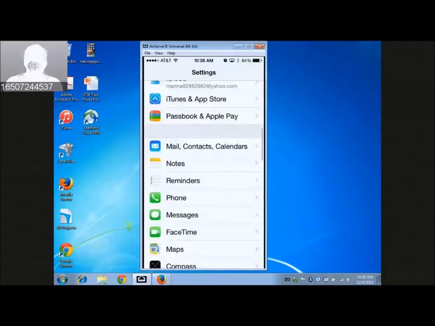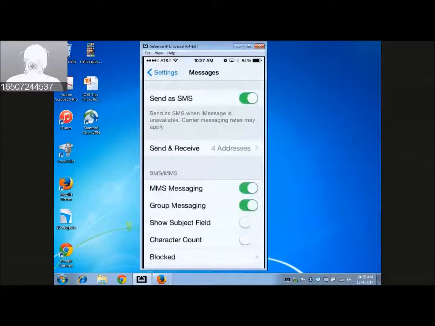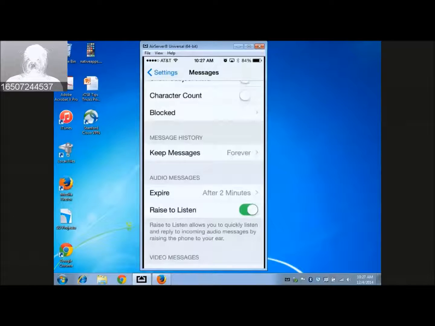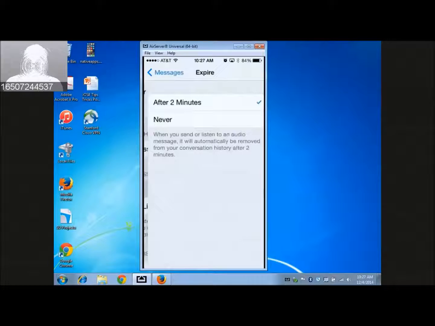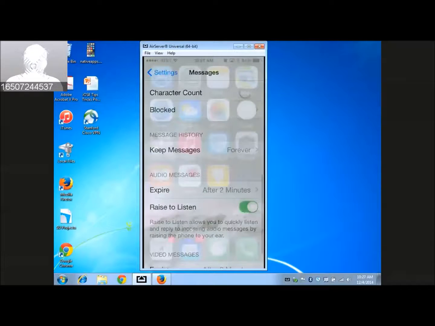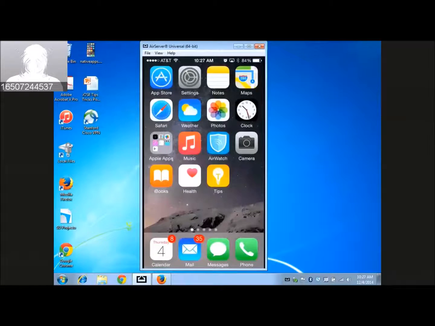Then also there's an expiration option for the raise to listen, so you do want expiration. If you click on raise to listen, see it says expire after 2 minutes or 1 year. Or never. Mine gives me the never option. Hers doesn't though. Wow, weird. Maybe because you have a 5 or 5S. I don't have as good of a phone. You're behind. But it seems like 2 minutes may not be enough time. Yeah, 1 year is a lot.